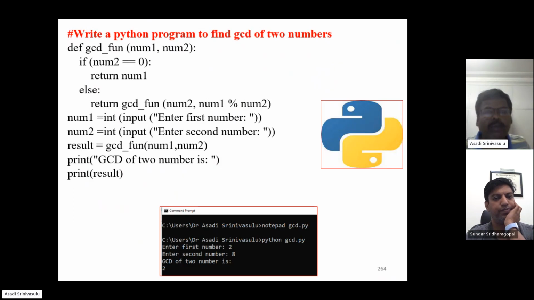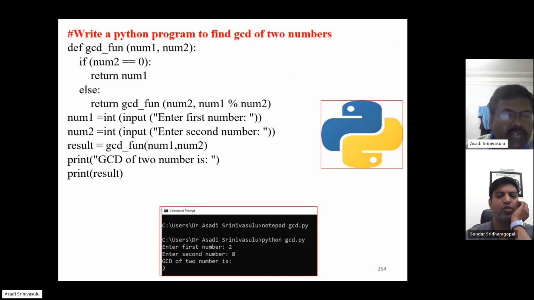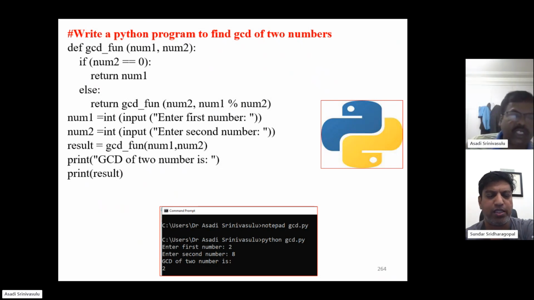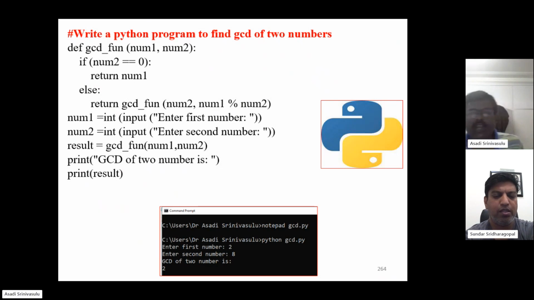Then write a Python program to find the GCD of two numbers, same logic. I'm declaring a function called def GCD. GCD is the greatest common divisor. Between 2 and 8, the greatest common divisor is 2.